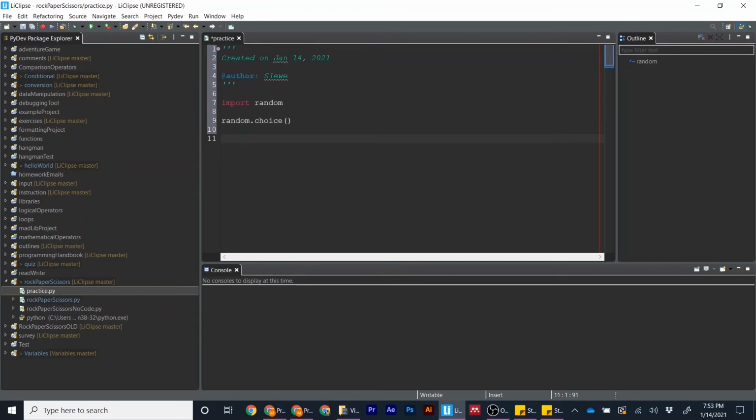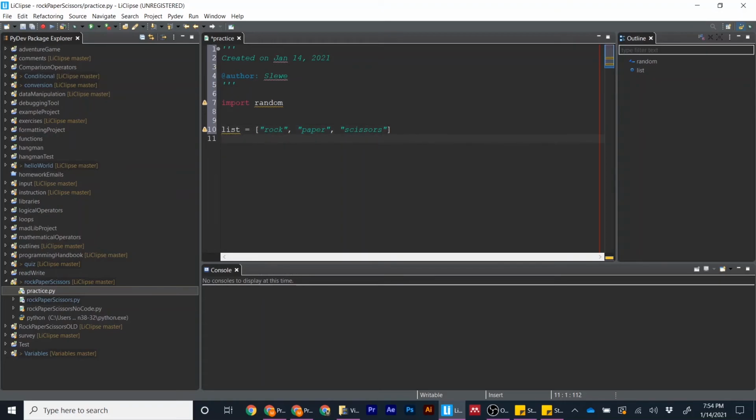So let's delete this, and let's make a list, and let's make it 3 string variables: rock, paper, and scissors.